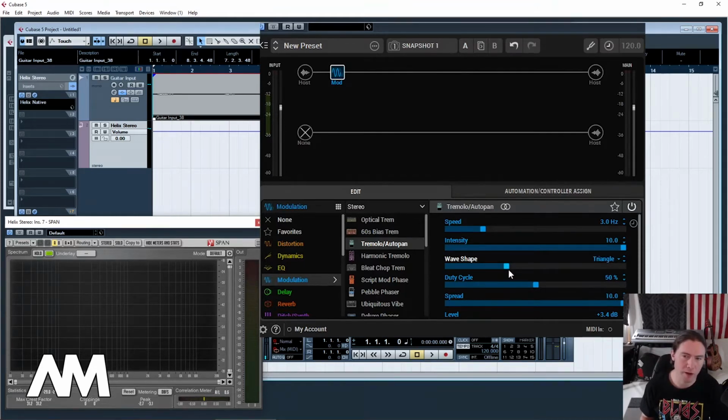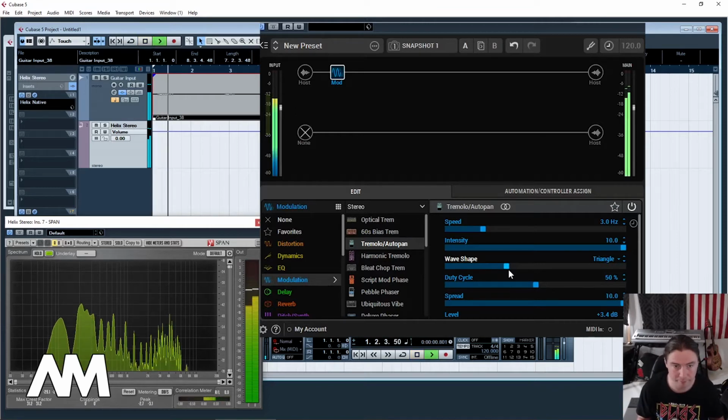So going to the triangle, it's going to be a little bit less subtle. It's going to be a little bit, I don't know if harsher is the right word, but a little bit more drastic than the sine wave. The sine wave kind of smooths out as it reaches its maximum and the least value that it gets to, whereas a triangle goes straight there and then straight back. So we can listen to this.